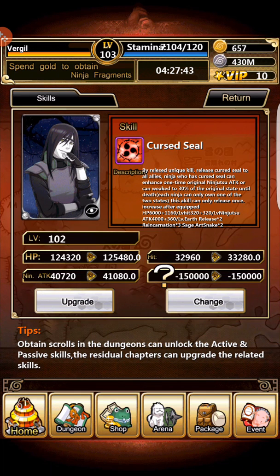Then the curse seal. What it does is release the curse seal, which is an icon that can be equipped to your cards. If you get the red curse seal, you're going to get double your ninjutsu damage. But if you get a gray curse seal, your ninjutsu damage is basically going to be cut down to either half or 0. Half if you have a lot of ninjutsu attack, and 0 if you have very little ninjutsu attack.